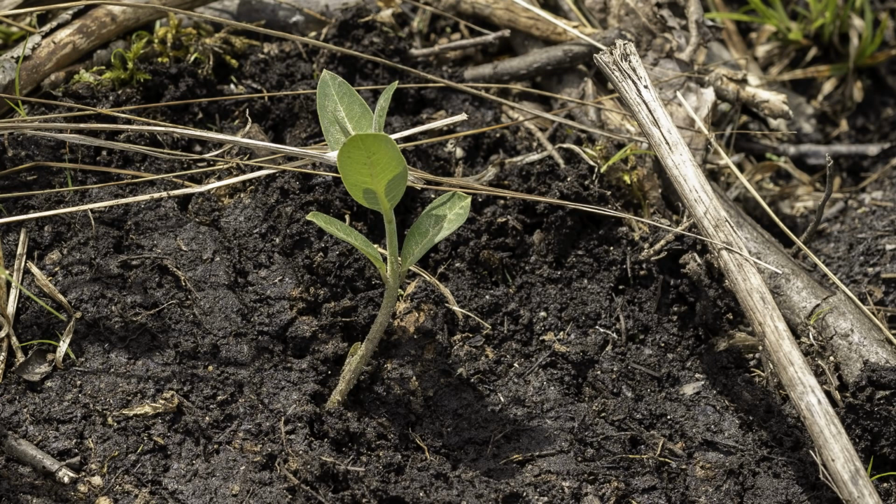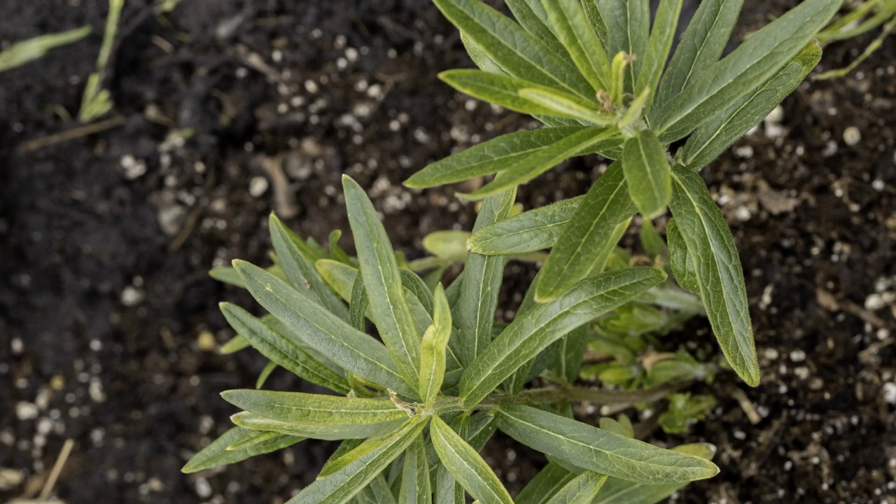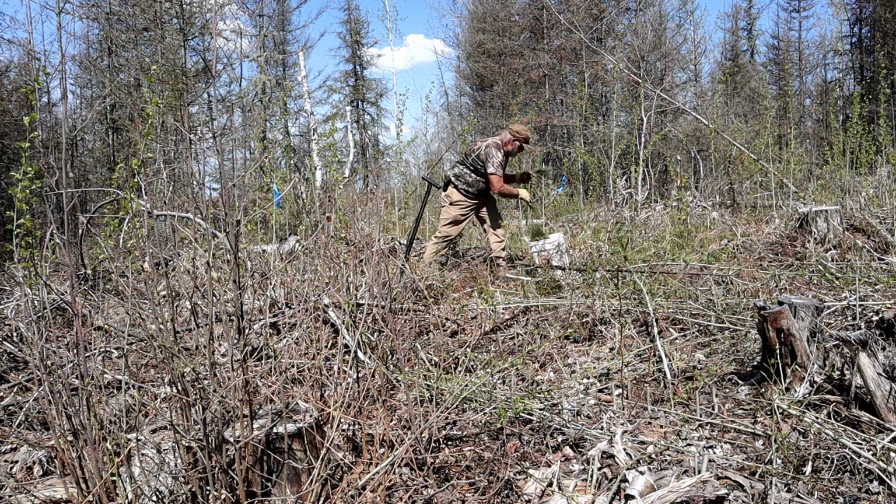In keeping with the idea that this is a total habitat management project, in addition to the work that I'm doing with tree planting and food plot, I'm also planting some milkweed, a couple of different kinds of milkweed, to help establish a butterfly, insect, bird, particularly hummingbird type of habitat. So we'll see how this goes. I've got a couple of different varieties planted, and hopefully they'll add to what I already have going.